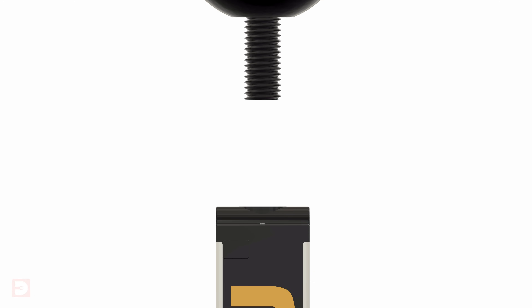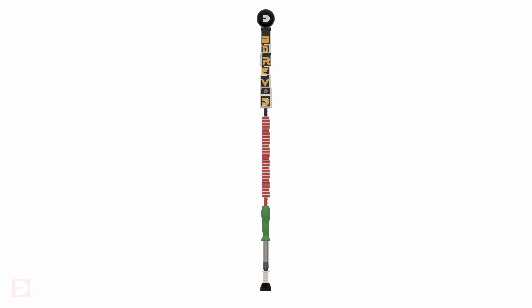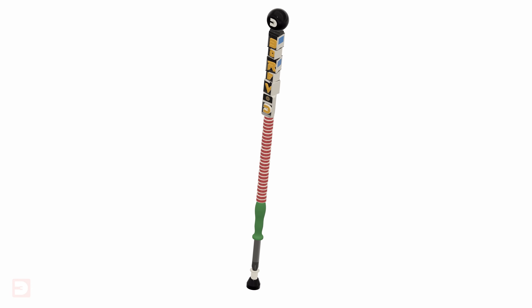The height I decided on for the cane is nearly a metre, and being that I don't have a delta printer which can print at that height — yet — I divided the main shaft of the cane into three sections, plus the handle and the TPU foot. Each section has a printed threaded screw built into the design, extending out of one end with a threaded hole at the opposite end, allowing the whole thing to screw together. At this stage I had planned to use a 5mm carbon fibre rod as a reinforcement spine, and so I had left a hole through the entire design to accommodate this.